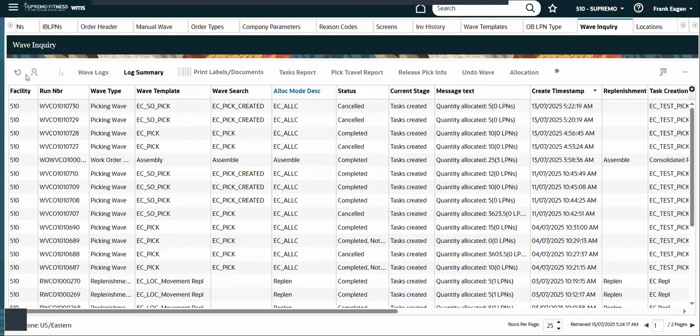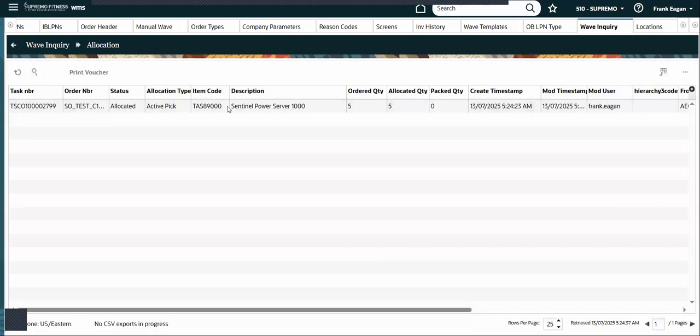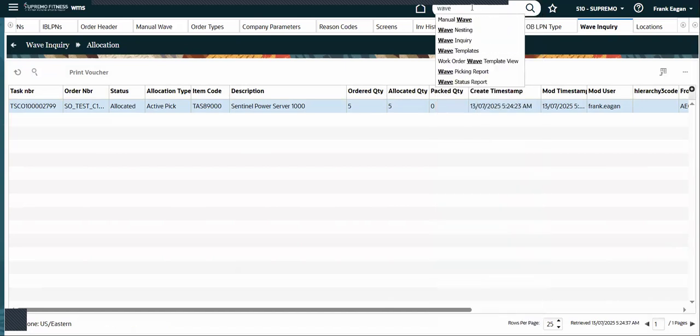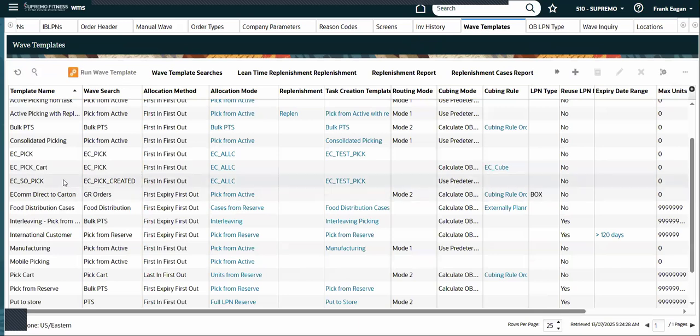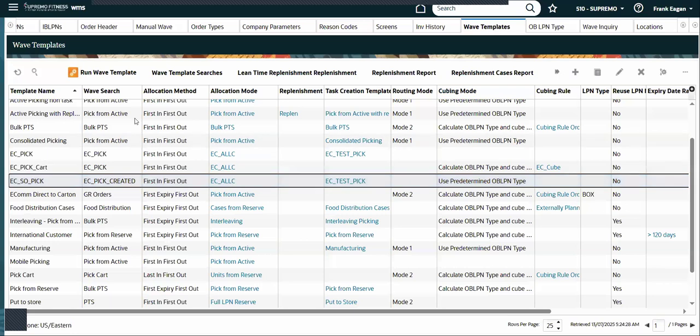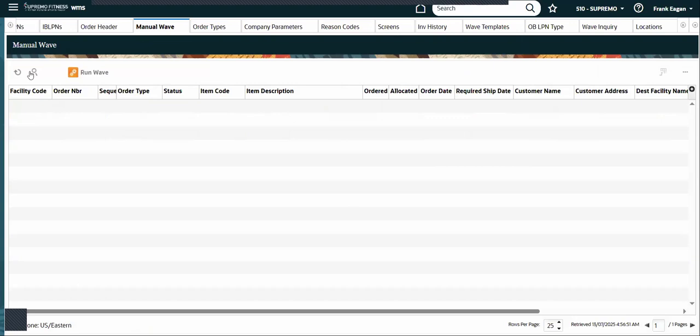So let's try it one more time. Maybe there's another issue also. It is still capturing that same item, but not the one that we have given. Template. Try running it manually.